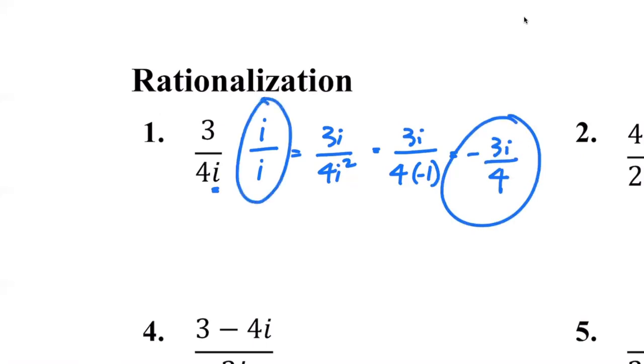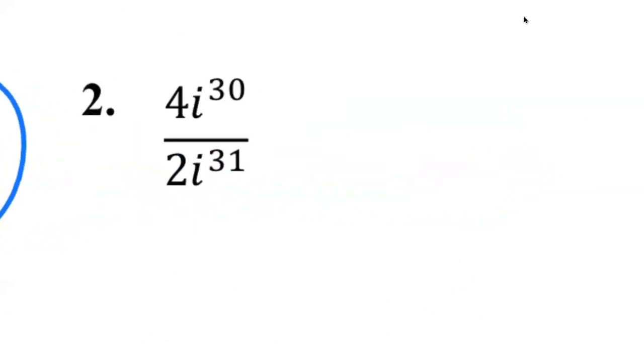Now, some people would say, hey, Mr. Chan, can I do a 4i over 4i? It's not wrong if you do it, but you will end up doing a lot more afterwards because you have to simplify the 4 out. And 4 is not the reason why you do all these things, right? So we have to be really focused on what we are trying to handle, and we just do whatever we need to get things done properly. Okay. All right. Let's move on to number two.